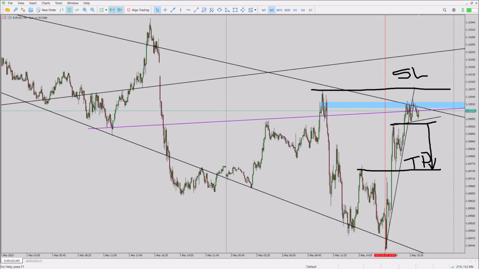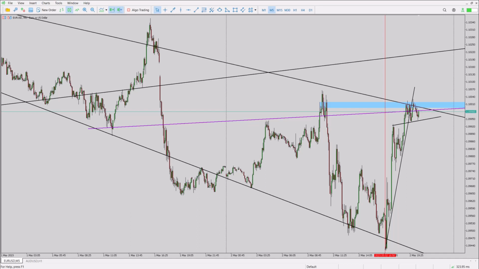So you have to wait until this happens, and this is the hardest part. You have to wait. A trader who doesn't have patience cannot be successful. If you don't have a patience seed in your body, in your mind, you won't make it. So you have to wait until the price makes the same pattern, the same signal in the lower time frame, and then you enter. So I'm gonna pause this video and let's see what happens in the next, I don't know, 30 minutes or an hour, if I can take this trade.